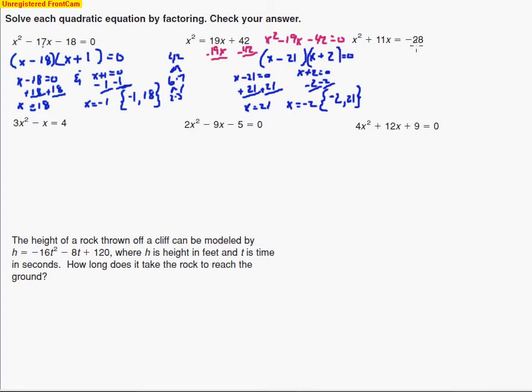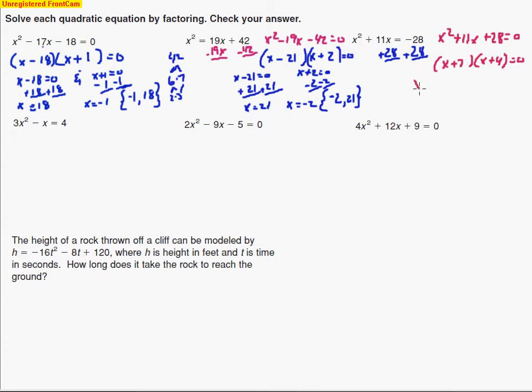Over here, we just got to move this 28 over. Remember, you're adding it to both sides. So I'll add it to both sides. And so you see when you move something from one side to the other, it just switches signs. So let's rewrite what we've got. X squared plus 11x plus 28 now equals 0. So you go ahead and draw the two parentheses, and it's going to be x plus 7 and an x plus 4. 4 times 7 makes 28, and they add to make 11.